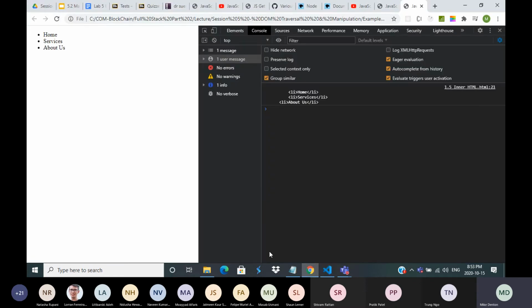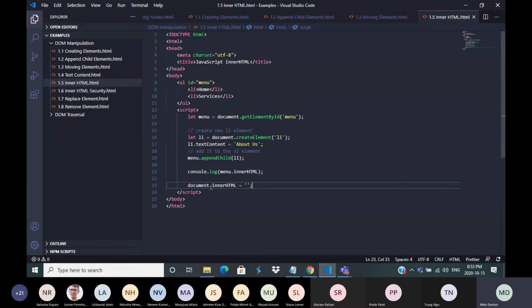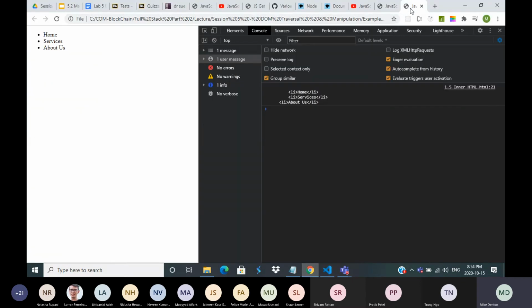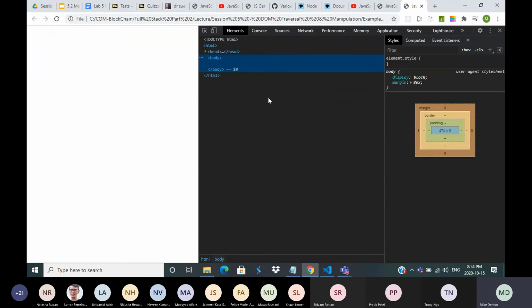Did it work? It didn't work. So what was it saying here? Go back to the syntax here. Document.body. All right. Yes, there you go. You have to make sure you're targeting the right thing. Document.body.innerHTML. Does it blow it away? All right, so now it's gone. We have nothing. We basically destroyed our tree. There is nothing left. We have an empty body tag.